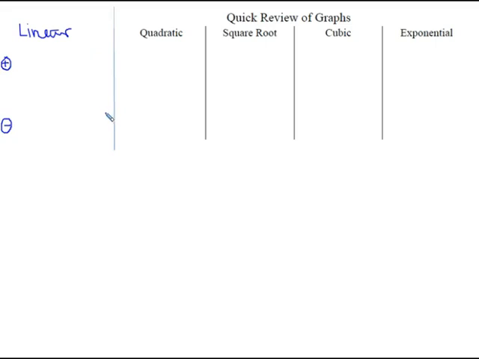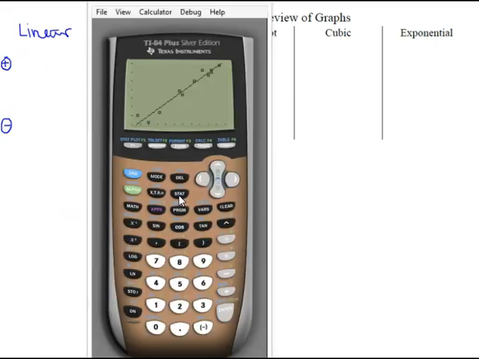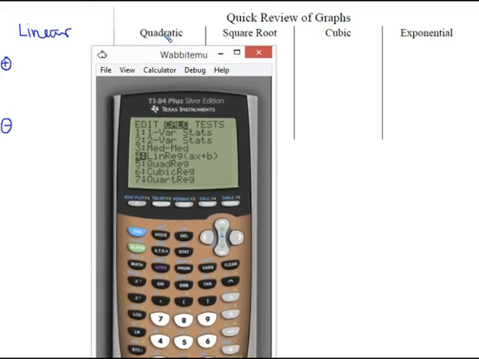Now when it comes to regression, okay, if you remember, if I bring up the calculator again, if we hit Stat and over to Calc, okay, we had a lot of different options here. We used the linear regression in our first example, but we could have quad reg, okay, which is just an example of quadratic regression. We could take a look at cubic regression. We could have quartic, probably not, but you could. We could talk about exponential regression, which is right here. And I think we have a square root one. Maybe. I actually think it's under power regression.